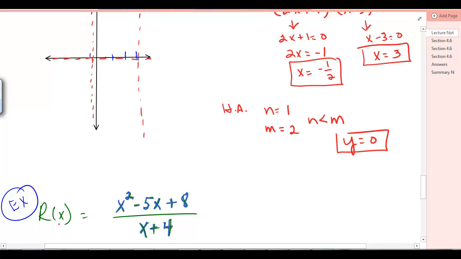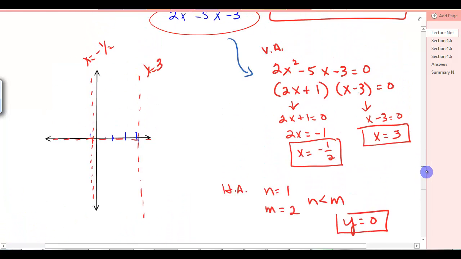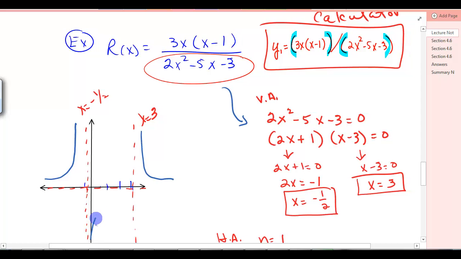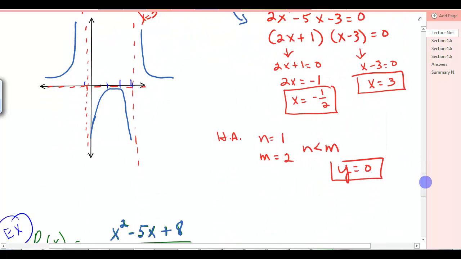All right. So then you would go to your calculator and put this in like this. Be sure that you put the entire top in a set of parentheses, the entire bottom in a set of parentheses. That's pretty important. All right, then we'd go to our calculator, we'd put that in, and we would get pieces that look something like this. And things are staying within the boundaries that we drew. Okay? All right, let's look at one more.